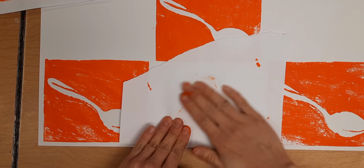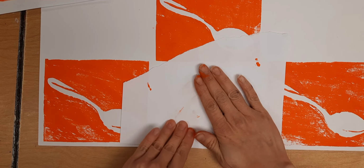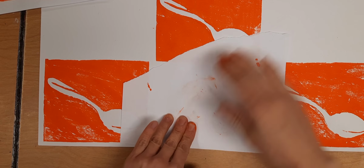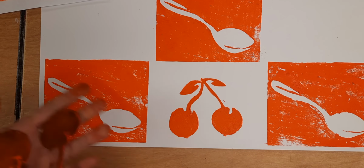Think about your colors, by the way. I picked orange just because I already had it. It would have been nice if I would have picked maybe like a gray, silver type color to represent the spoon, and maybe red for my actual cherries. But you can go with whatever color you want. So there they are. I'm going to lift them up, and there they are.